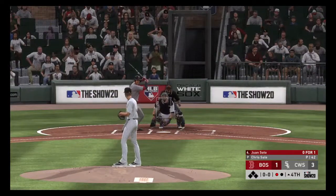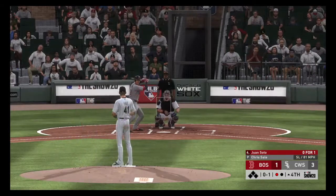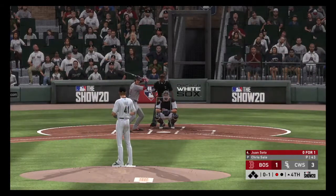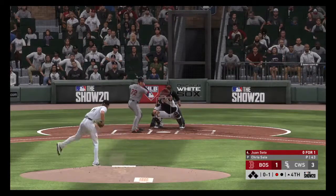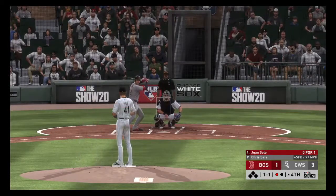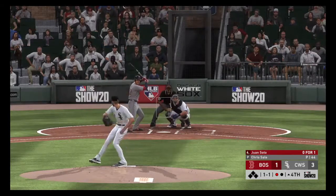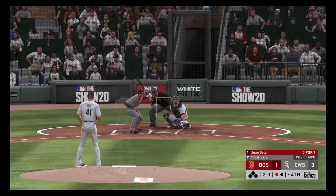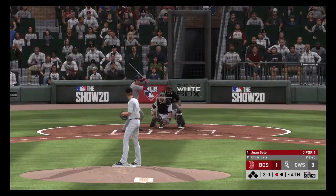Here now is Juan Soto. As the first pitch to him is in there for a called strike one. One run in and one gone so far this inning. Didn't threaten the zone there. Looked like it might have actually popped out of his hand a little early. Hey, if you're going to throw a pitch like that to this guy, that's right where you want to miss. Any lower, and he'll probably make you pay for it.